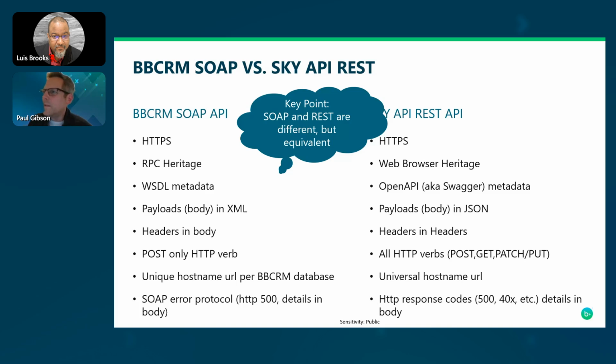So the key point is that, in my opinion, SOAP and REST are different, but they're equivalent. And we actually can use that to our advantage because when I talk about how we've implemented SKY API on top of CRM, we take advantage of this equivalency between the two standards.